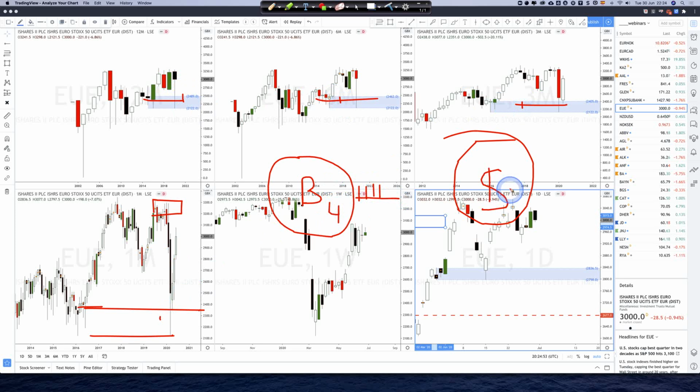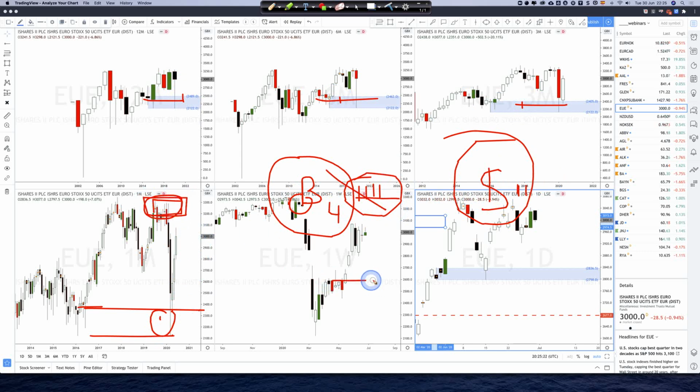And on the right side for short, what do we have? 1, which is as big as one of these ones. Then we've got the supply on the weekly, which is 2, but it is not as big as the other. So we really have 1 or 2 points maximum against 4. Which one wins? 4. Buy. So even though we've got a strong area of supply there, forget about it.